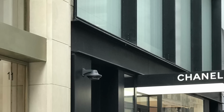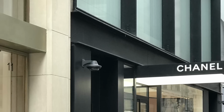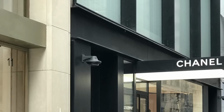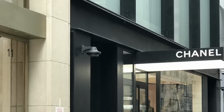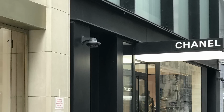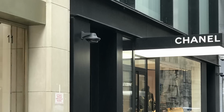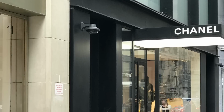I walk by these stores a lot living here, and LV almost always has a line, and Chanel almost always has a line, and poor Dior never has a line, and poor Saint Laurent also never has a line. It's really fascinating. I don't know why it is, but that is how it is. But yeah, no line at Chanel. What does that mean? Because that's very unusual, but yet still a line at LV.